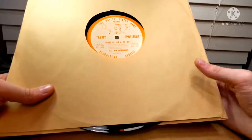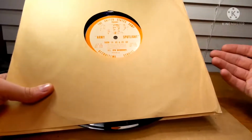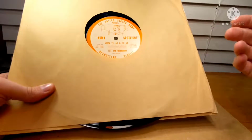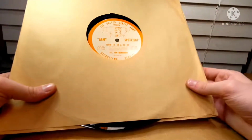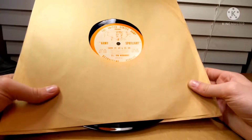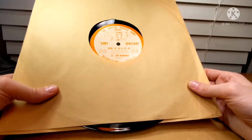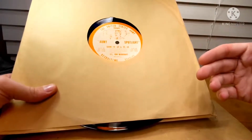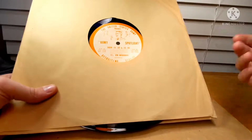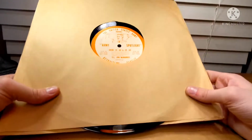So, like I said, this is in a radio format. This would have been played over the radio on the home front, and it would have tried to recruit people into the Army. This particular record was focused on women joining the Army as field medics. They talk about the benefits of women for the U.S. Army and the men in the Army, but also the benefits for women by joining it. So it talks about college education and jobs and all that other stuff.